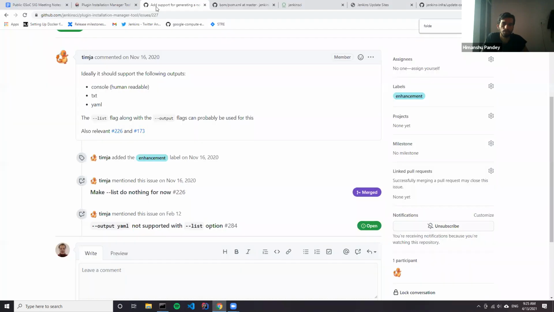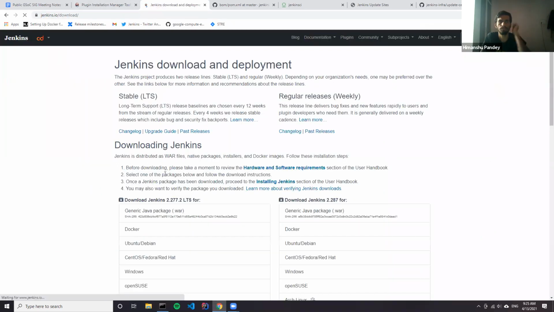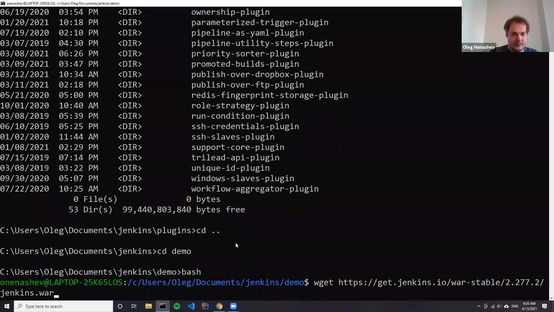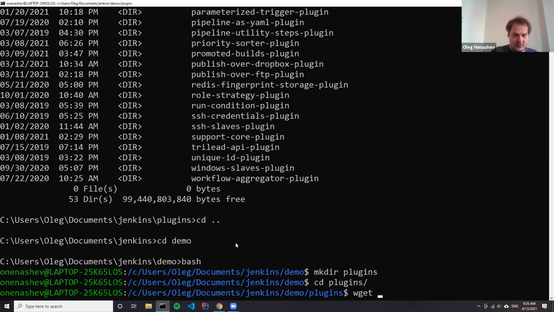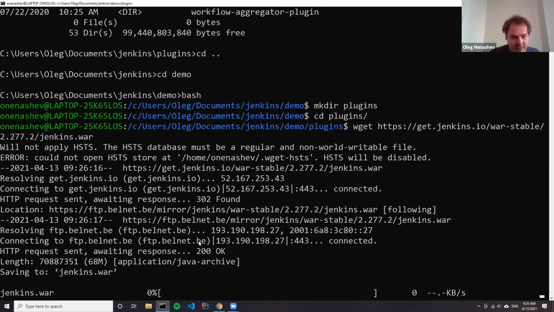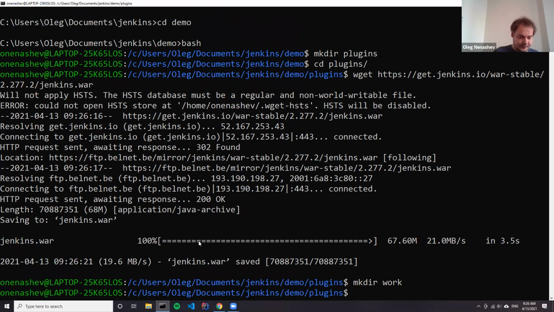So what I'm going to do then, reconcile, should have done it earlier. Okay. What's going on? Autocompletion works differently on Windows. Okay, so we downloaded Jenkins. Let's create a work directory, and there.